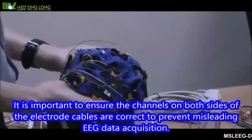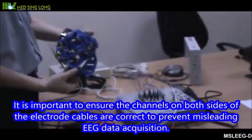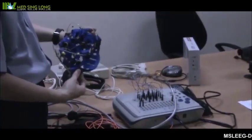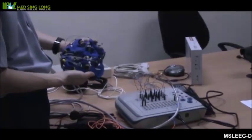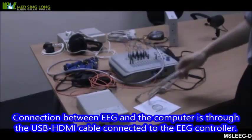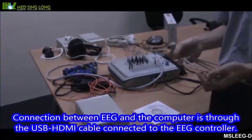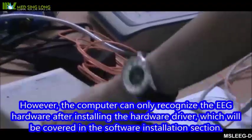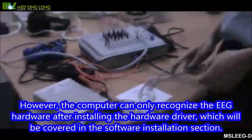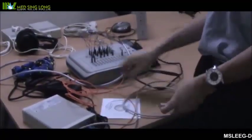It is important to ensure the channels on both sides of the electrode cables are correct to prevent misleading EEG data acquisition. Connection between EEG and the computer is through the USB HDMI cable connected to the EEG controller. The computer can only recognize the EEG hardware after installing the hardware driver, which will be covered in the software installation section.